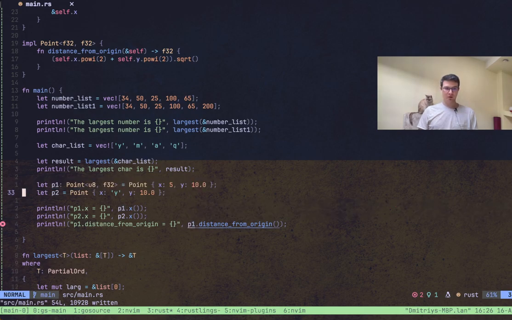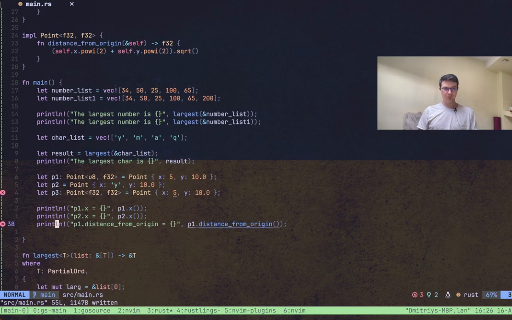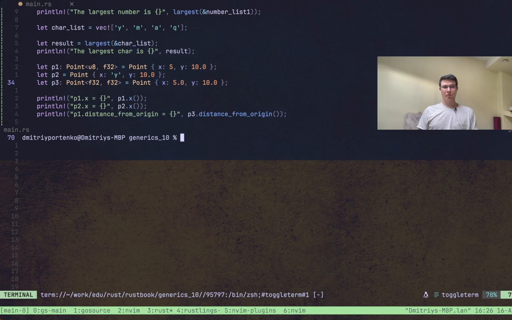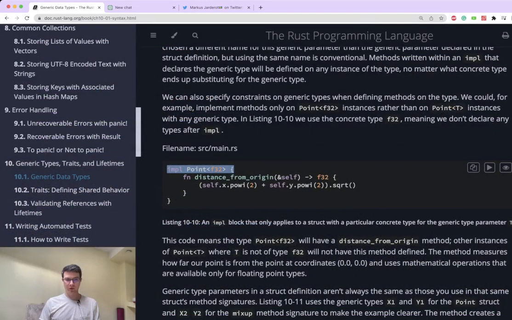But if we do it like this, and then, yeah, I think now it should work. Cargo run. Yep, it works.